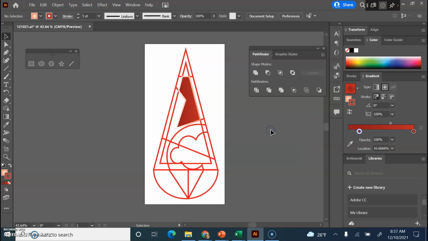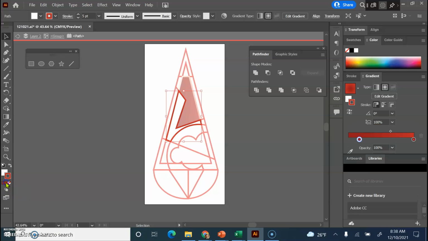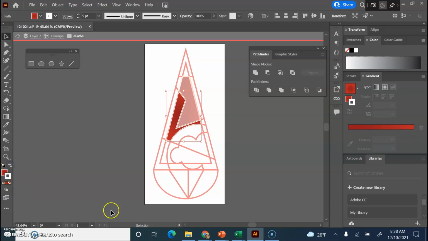Then I'm going to double click again, the red line disappears, and it comes back into the normal mode. Now I'm going to go in and let's click here. I'm going to keep on clicking until it enters isolation mode. Now this one, I want this one to be green.